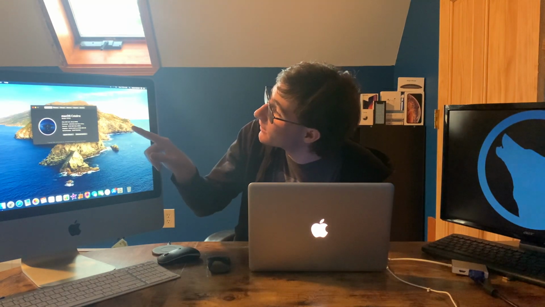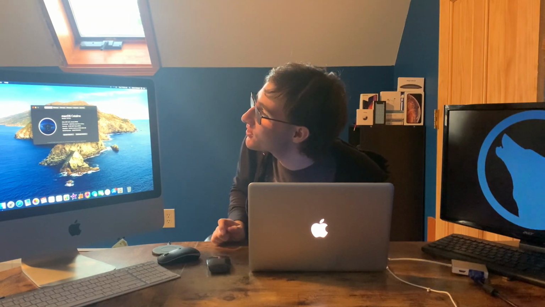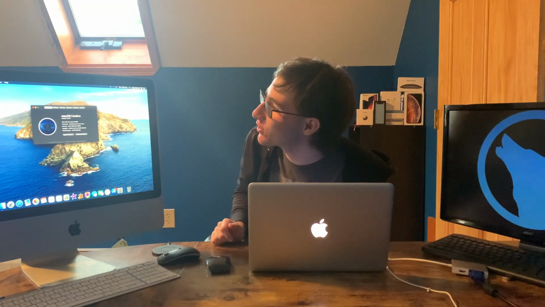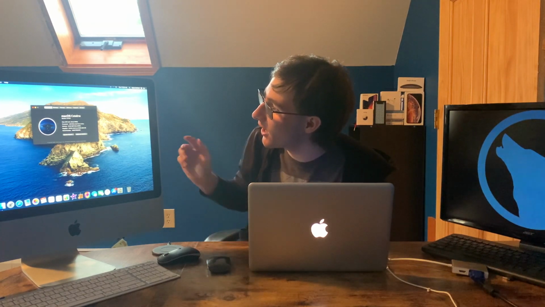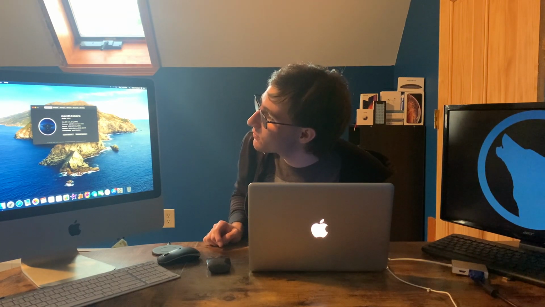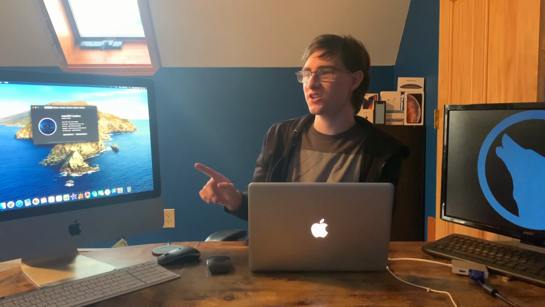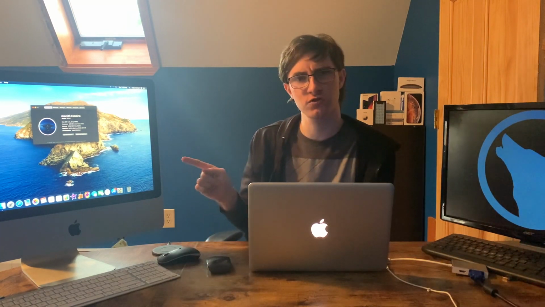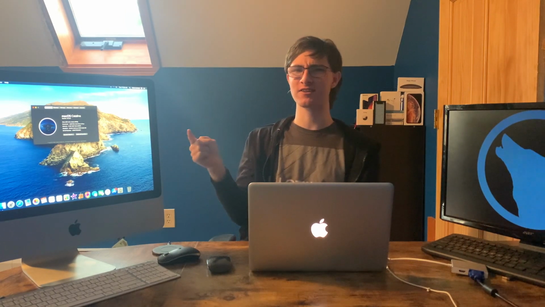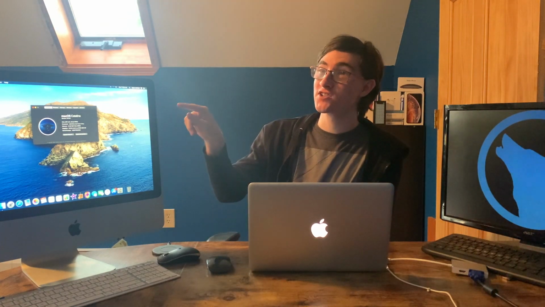All right, we got a 20-inch early 2009 iMac with a 2.66 gigahertz Intel Core 2 Duo, 8 gigs of memory that I upgraded myself because it previously had two, NVIDIA GeForce 9400 graphics with 256 megabytes of VRAM, and the storage, I think it's 320 gigs. I know it's just a tad above 300. So those are the specs on this, and as of today's standards, whew, that's pretty bad, especially since there's a very slow hard drive in here.